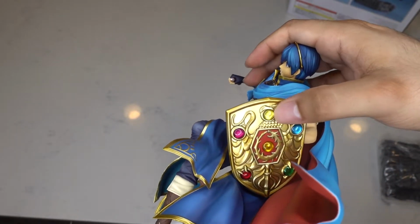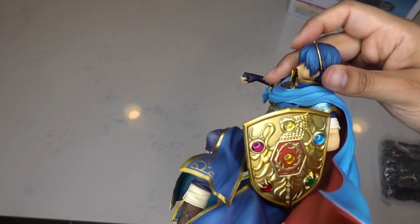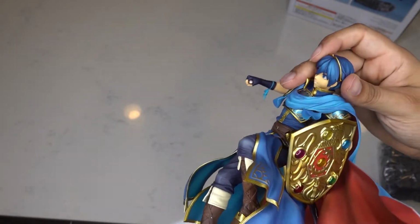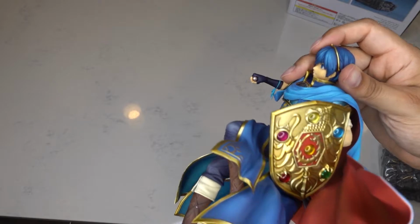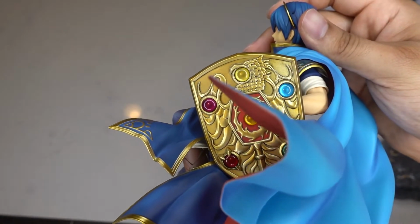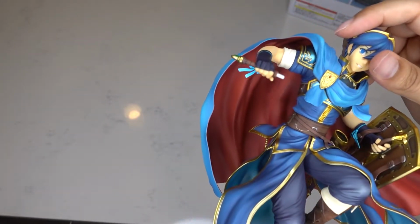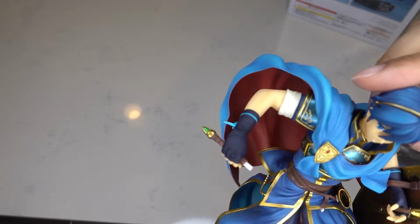Kind of like how they have all the emblems, they're actually shiny and whatnot, so that's really good, really cool. I'm not seeing any sort of imperfections. I'll get a little bit more of a close-up there. Not seeing any real imperfections on there. And then here's a close-up of the detail in the hair.